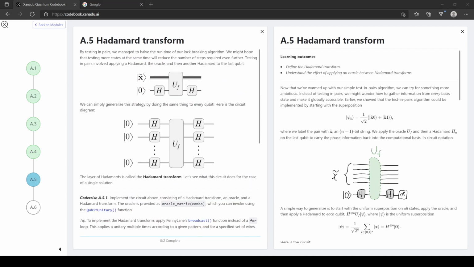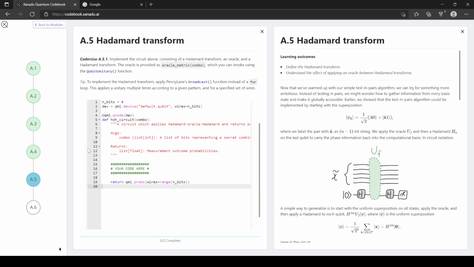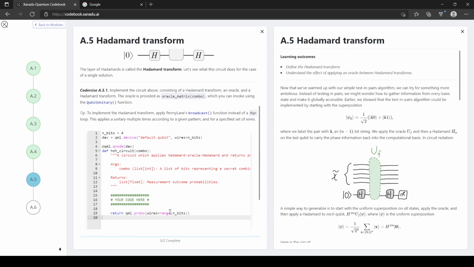Let's see if I can finish this out. 24 minutes. Maybe I can do this super quick. All right, so now we can do Hadamard, right? Because that's like trying all possible, right? That's a superposition, so it's all possible states. So now what we want to do is say, implement the circuit above. Oops.